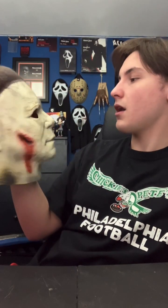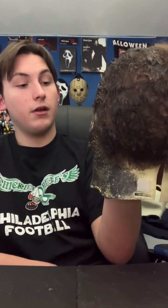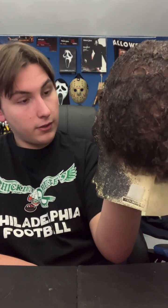So coming up next on this list, we have the Halloween Kills mask. Now, my big complaint with this mask is the paint job is pretty atrocious. Again, I know it is a mass-produced $60 store-bought mask. A lot of these collectors just want screen-accurate masks for the same price, but it'll never happen. First of all, people are too greedy to sell screen-accurate masks for the same price. But yeah, I do like what I did with mine. Obviously, I've had mine repainted to make it look better than it did, because my God, it was all just yellow over here, man. It was all yellow. It was so bad. There was just way too much yellow going on.